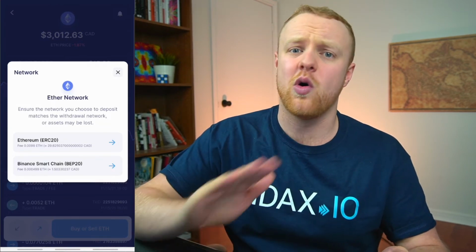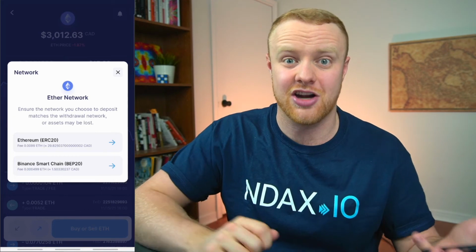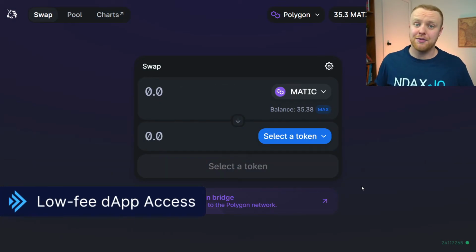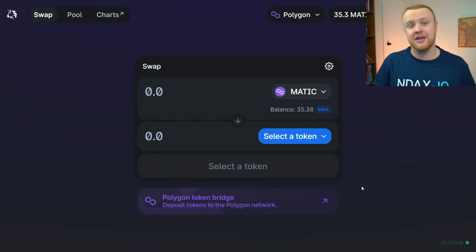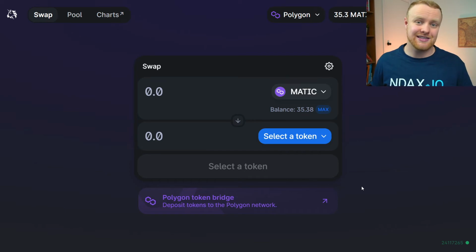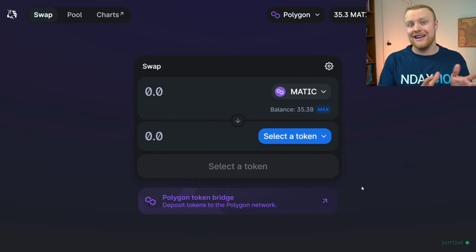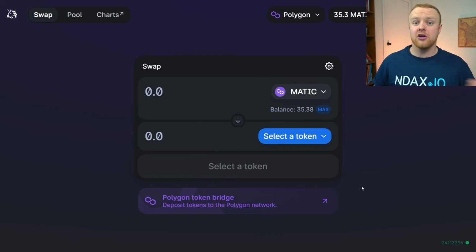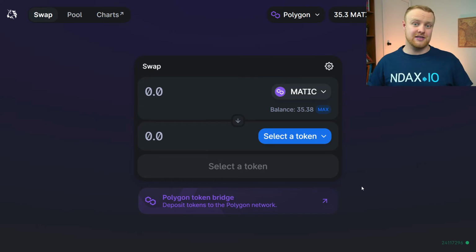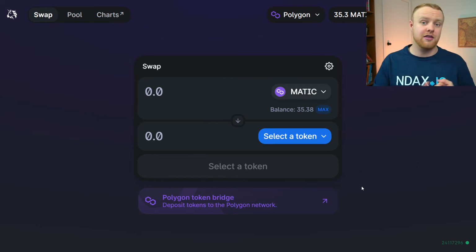This opens up a whole lot of doors because now you can actually start to access decentralized apps on these various smart contract platforms. For example, one of the most popular applications on the Polygon network is UniSwap, which is a decentralized exchange, or DEX, which essentially allows you to trade any token for any other token. On other networks, there are also decentralized exchanges that provide the same functionality for those ecosystems, such as PancakeSwap on the Binance Smart Chain or Pangolin on Avalanche.